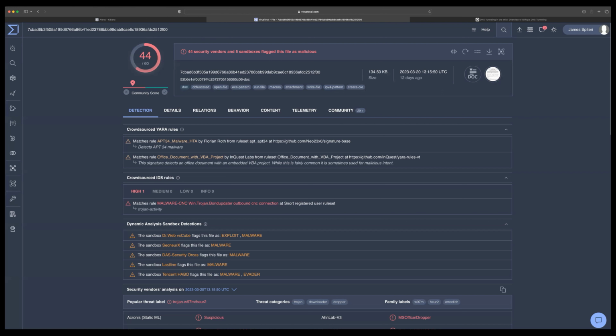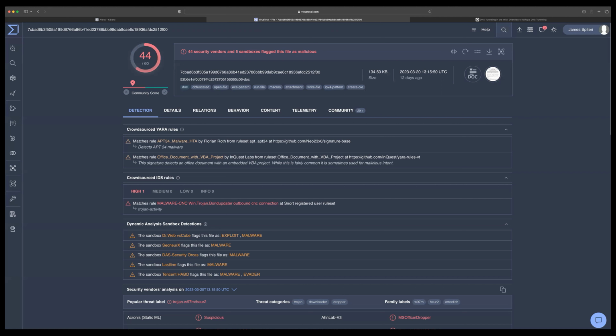Today, we're going to be taking a look at a sample by the OilRig group. This particular sample is a malicious Word doc, which I think started to get distributed back in 2018 or something like that. The OilRig group is notoriously known for targeting various different sectors, including government. Sometimes you might hear the group as APT34 and a few other names as well.